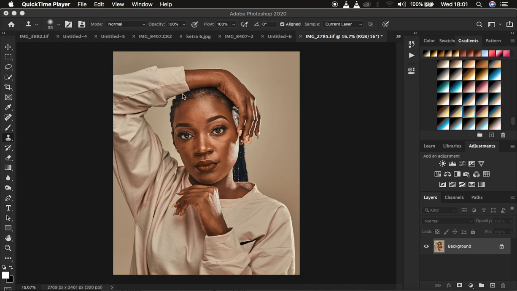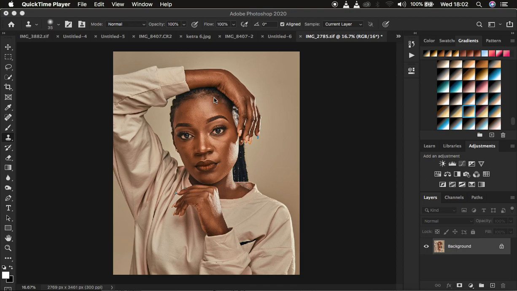So usually, let's understand frequency separation. Frequency separation is a skin retouching technique that is going to divide the image into the high frequency and the low frequency layer. Usually in the high frequency layer we have the textures, and in the low frequency layer we have the colors. So when you combine both the colors and the textures, we are going to end up with the final image, or the same image at the end of it all. When we divide those layers, we can work on the layers differently or individually and perfect those layers at an individual level.